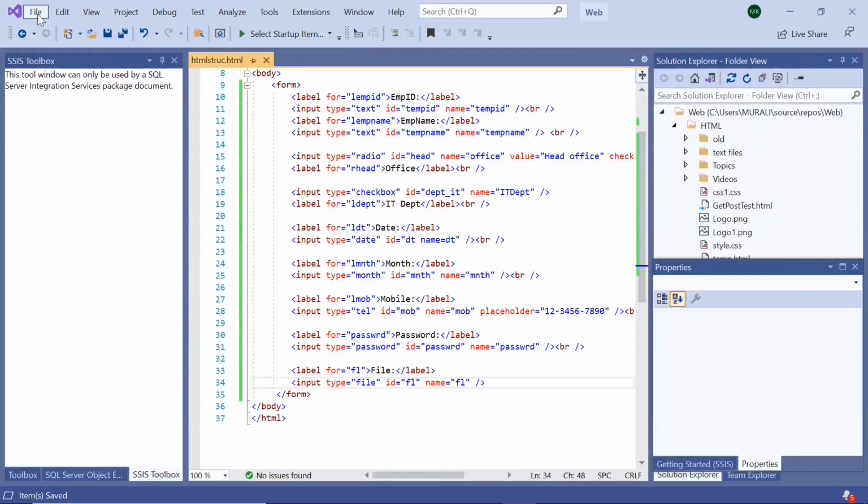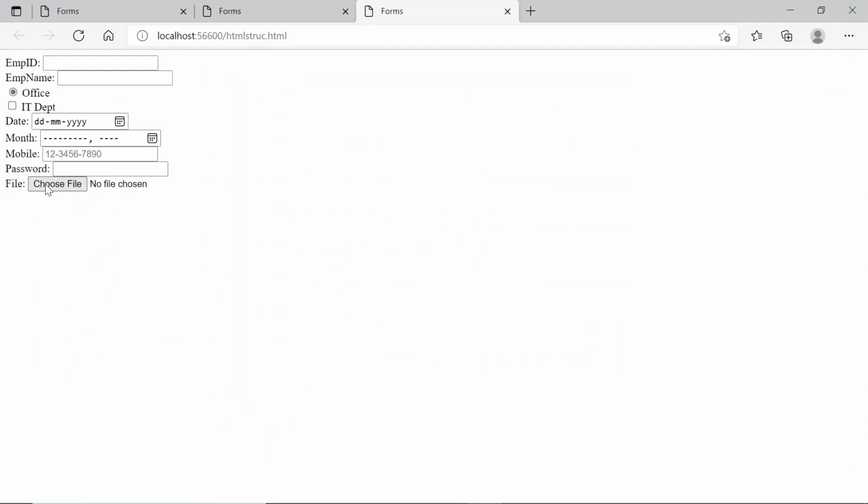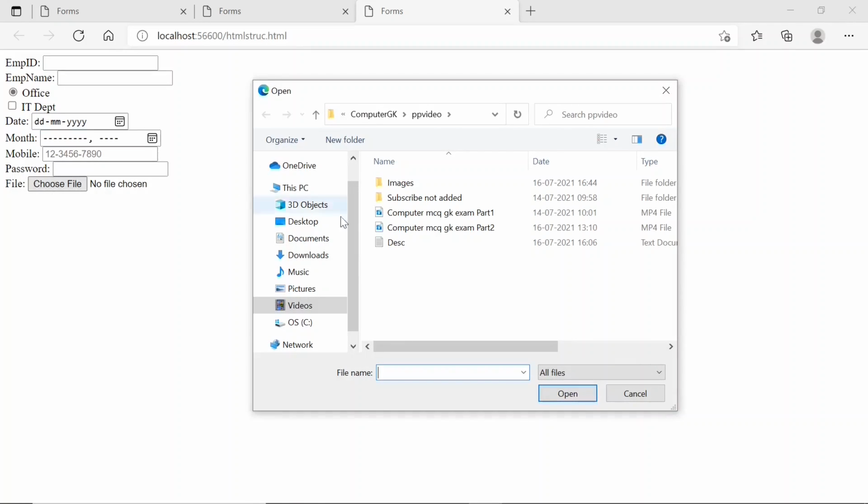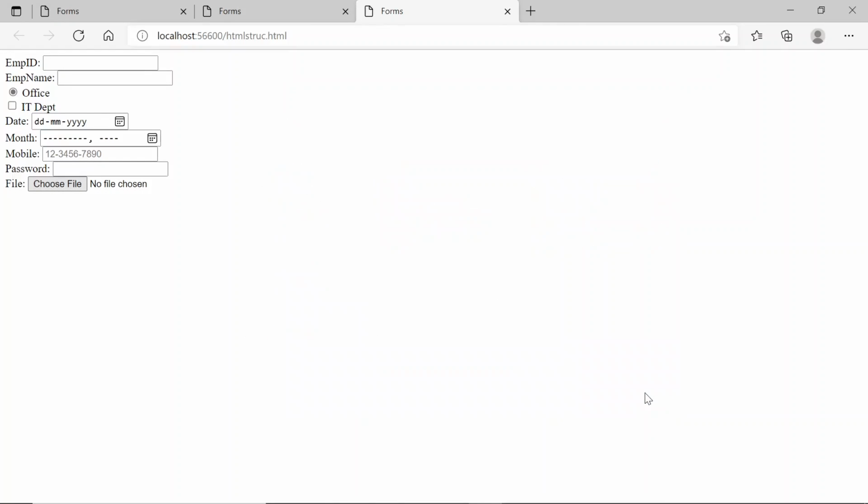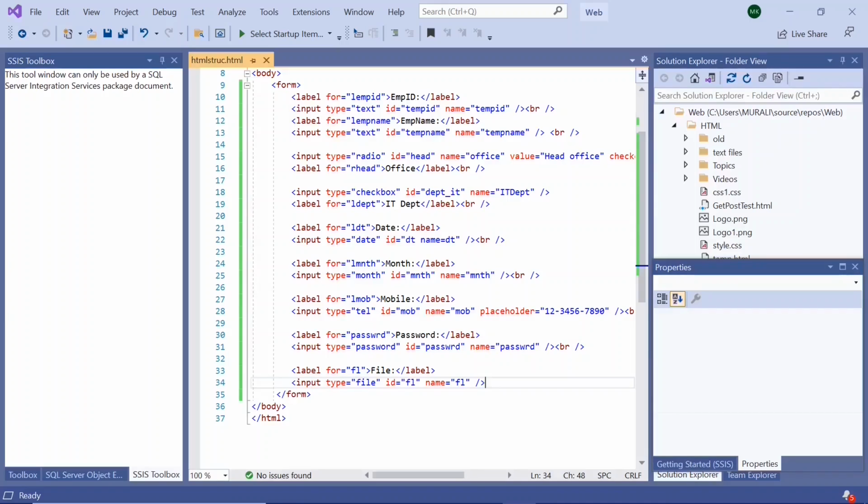Save it, file, view in browser. So here I can choose the file.